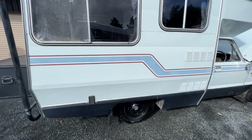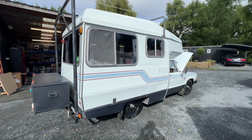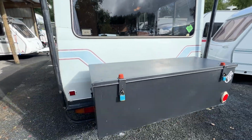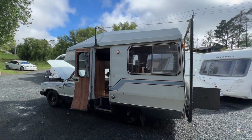This is a really easy little camper to drive. Drives well. It's got these racking systems, so you could put a kayak or something along the roof there. This great bin on the back here fits lots of tools and things like that. Camping gear. Come around to here. It is fitted with an awning track on this side. There is no awning, however.